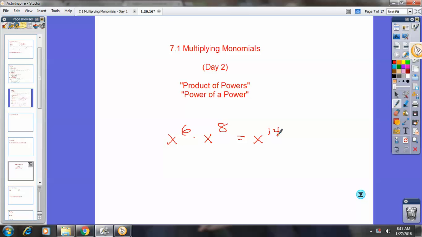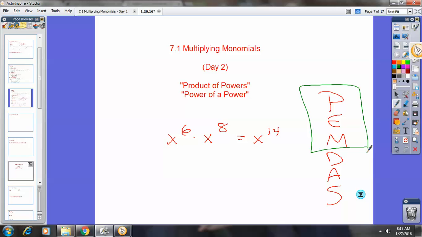It is very important that you remember what we did yesterday because that's going to carry over. We're not only going to use yesterday's rule, but we're going to learn today's rule as well. Now, as you work through these problems, I want to encourage you to use your order of operations. And you guys should remember this. Really, at this point, this is about all that we're worried about. We don't have any division, addition, or subtraction yet. We're worried about parentheses, exponents, multiplication. You've got to remember this in the order in which you do these operations. It's very important that you do.